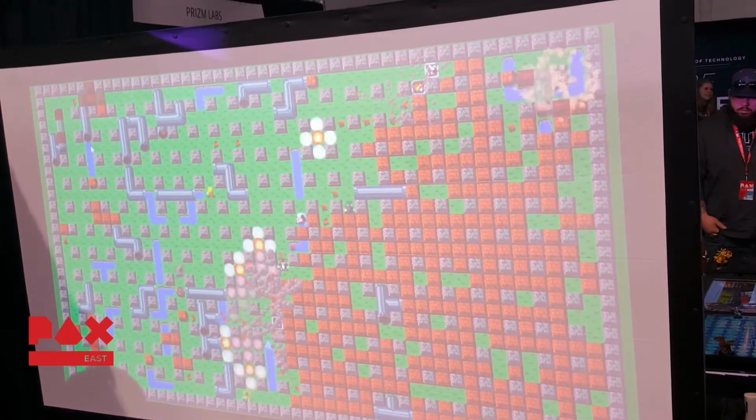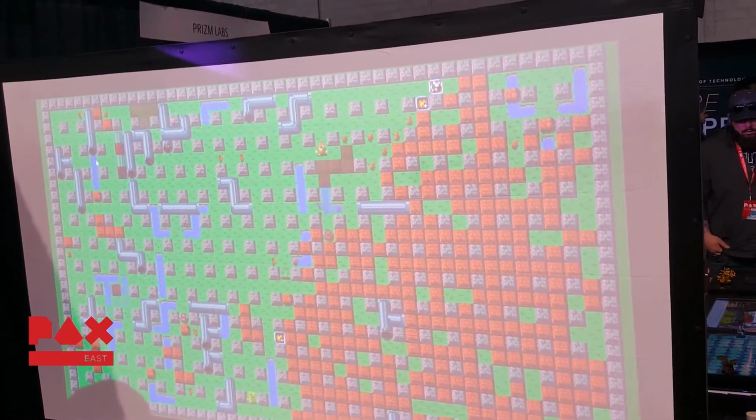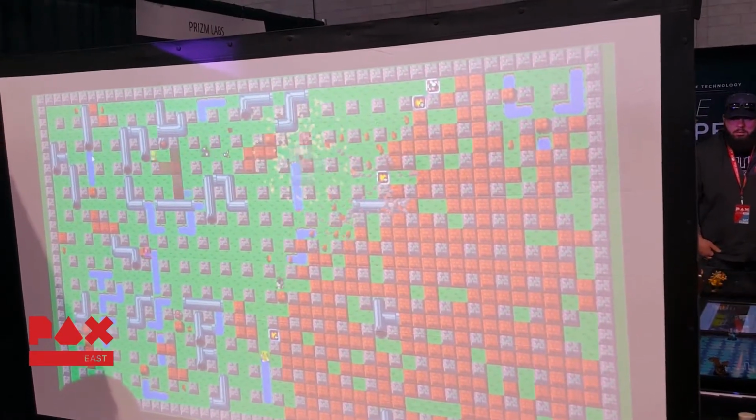On top of that, there's a defensive aspect that's been added to the game, and that is blocks. When a player places a block, it prevents the explosion from going any further. If you're looking at the screen right now, you'll notice there's a lot of pipes and water everywhere. That's all user-placed stuff. When a player dies, it spawns a little piece on the screen. The player places it anywhere they want, and then they continue back where they left off.